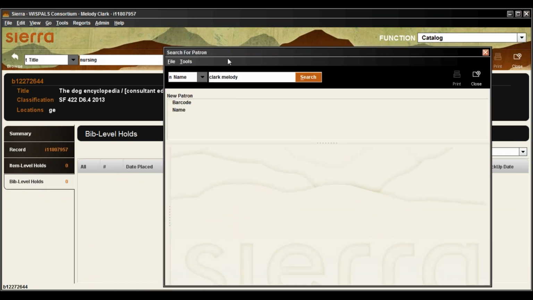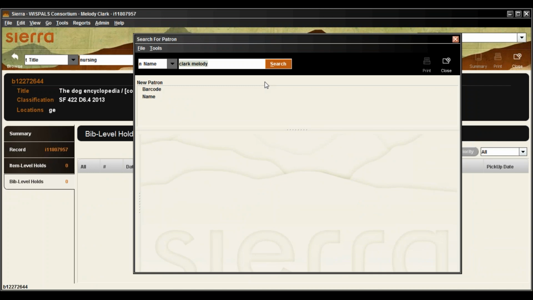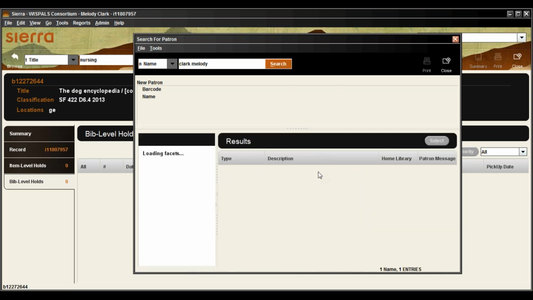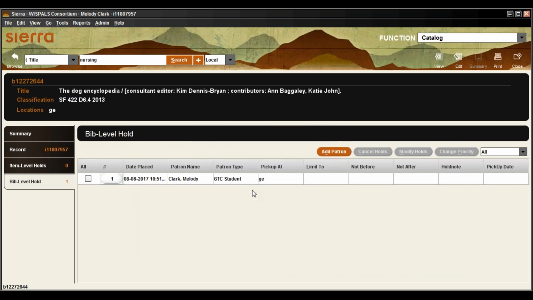Again, click on add patron. It will show the most recent patron that you had searched on. And so it'll default with whatever name or barcode that you had put in there. This will only show within the session. So once you completely close out of Sierra, those defaults, those last searches that we went through, will all go away. So I'm going to click here. I'm going to say, okay, my defaults are fine. And now we have it listed here.